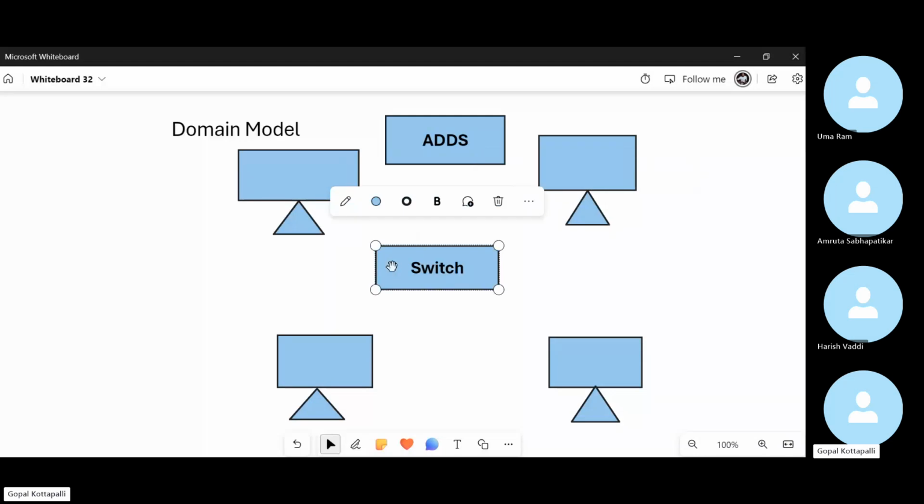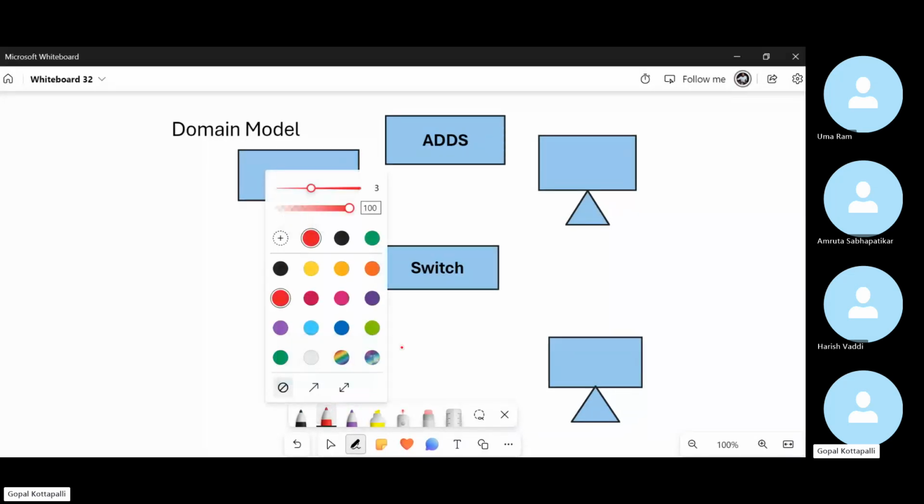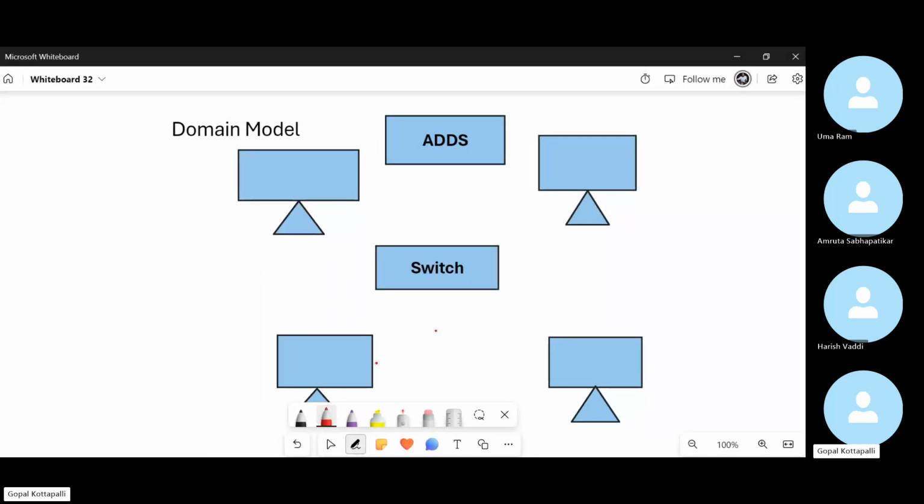Okay, so let's say this is a switch, and there are multiple systems connected to the switch. This is also a VM.